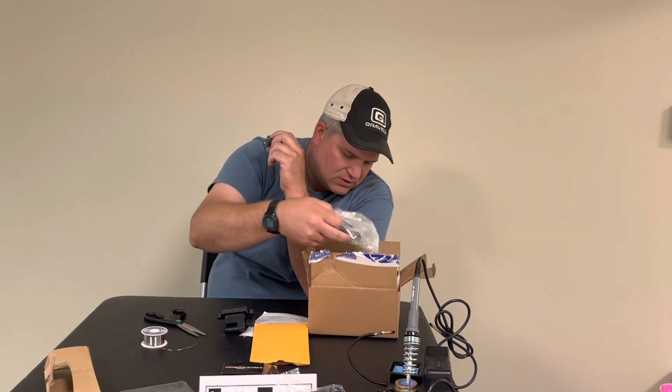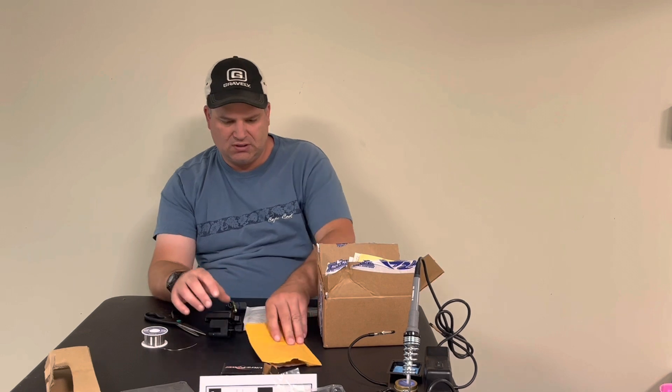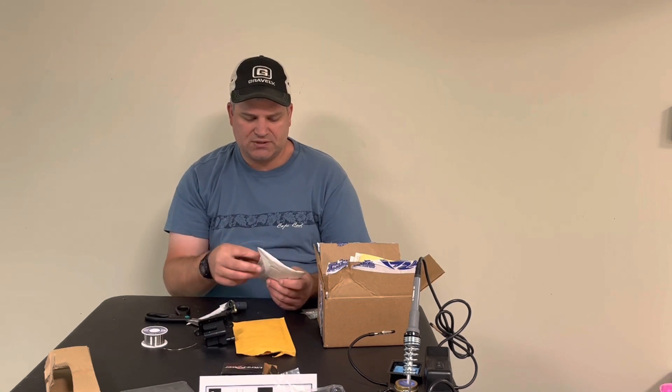What Ed has done is use diodes — I got a 50-pack of little diodes. These diodes limit the voltage to five volts and cut off after that. So if this thing starts making six, seven, or eight volts, it won't trigger the module correctly because the reading is too high. The diodes will limit it to five volts, allowing the ignition module to work at higher RPMs. It's kind of like a stator: the lower the RPM, the lower the voltage it makes; the higher the RPM, the higher the voltage.